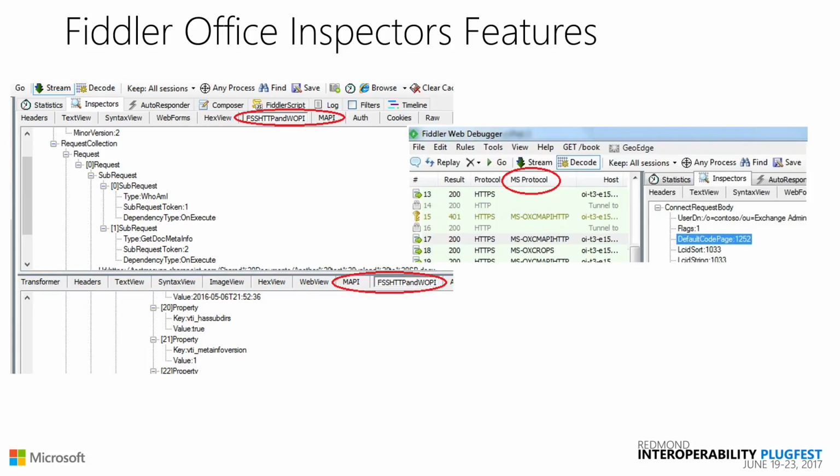And we added different tabs for different packages, MAPI, FSSHTTP, and WOPI tabs, to see the detailed structure of this Office protocol message. So let me do a simple demo for Office Fiddler Inspector.